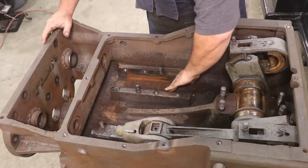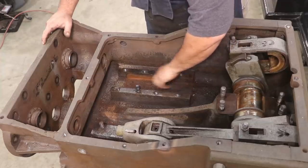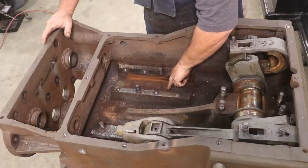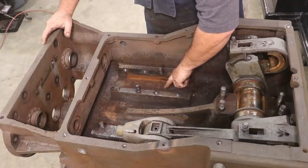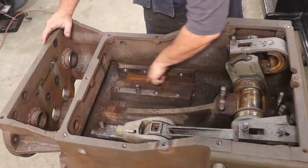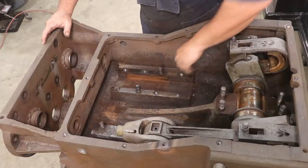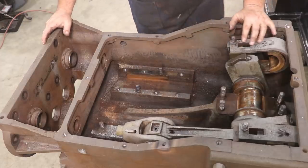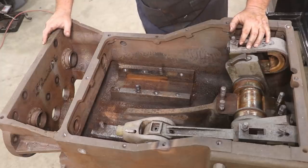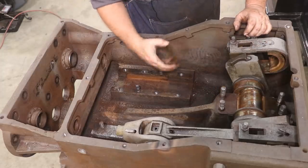One of the things I'm going to have to figure out is the bottom of this needs to be smooth, and man, I can feel it. It feels like probably a 16th or 32nd of an inch drop right there from where the bearing was sitting, and it was somewhat protected up underneath it to where it was rusting on either side. So that's going to be a challenge. I'm worried about that later. We're probably going to have to do some machining down in the bottom of that to get it cleaned up, but we'll worry about that down the road.